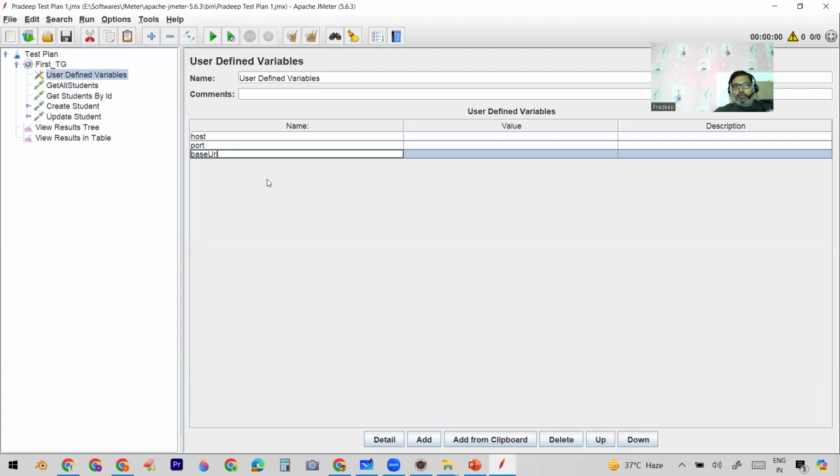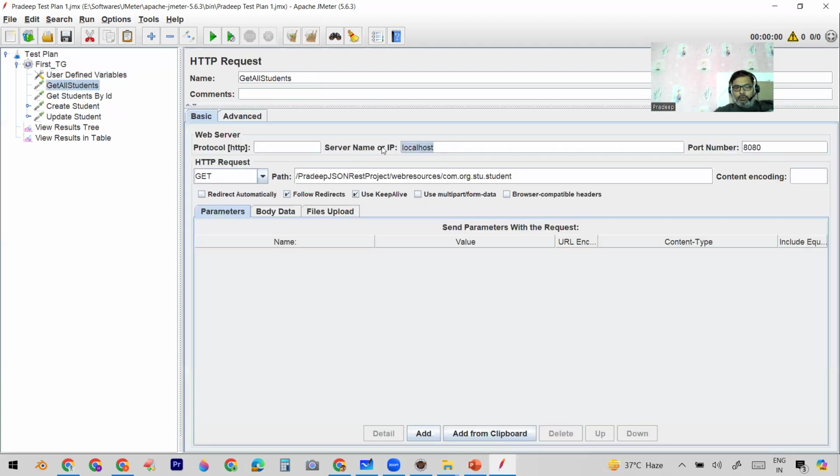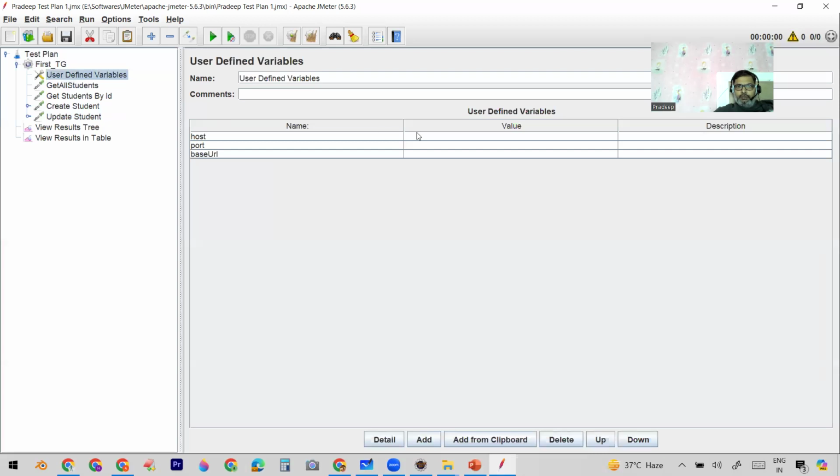So let me create a third variable here, base path or base URL, whatever you want to call it. Now you can put the values here. In my case, localhost is the server IP. In your case, you can use your own server name or IP here. Second, in my case, the port is 8080, but you don't need this, because I'm using it on my local machine. In your case, you can use the server name or IP variable here. Now this is the base URL. This variable name you can choose according to your requirement and understanding.